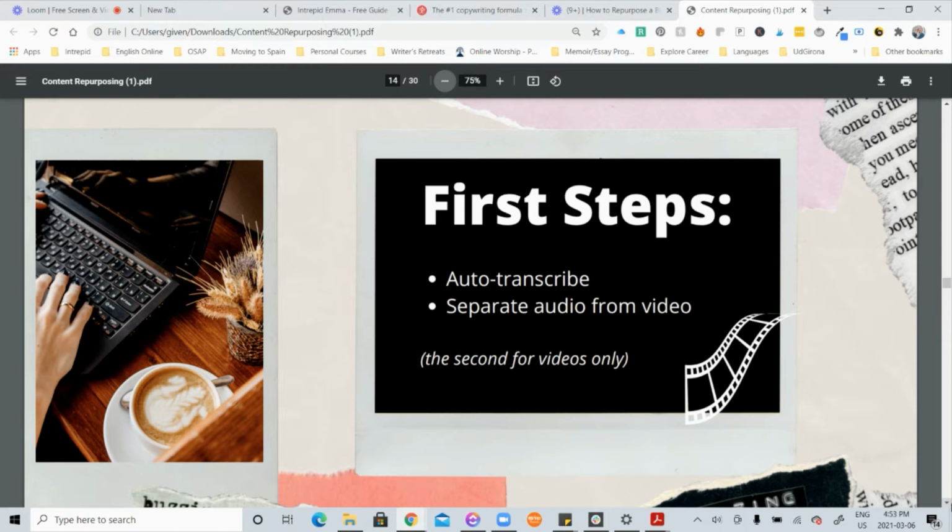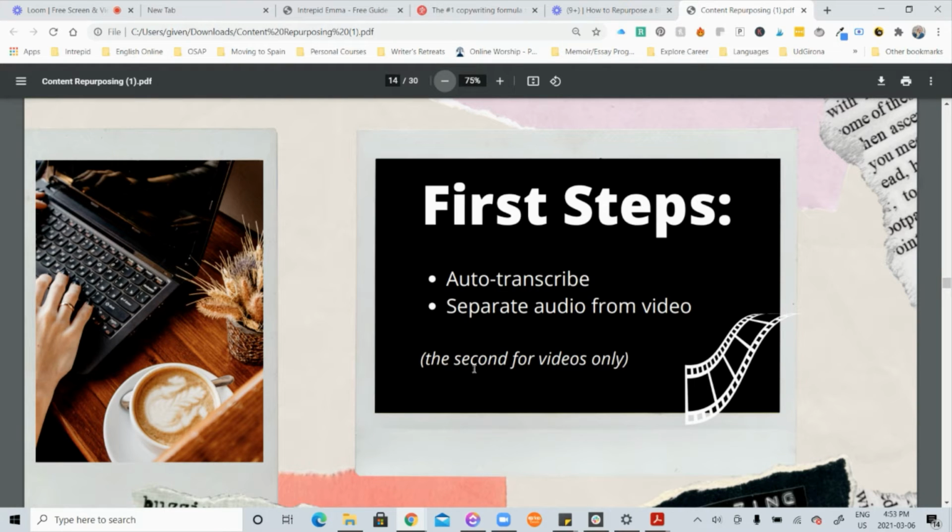Now, what does that give you options to do? Auto-transcribing means you can use the video script as the basis of a blog post, right? You can tweak it so that it flows more clearly as a blog post, but basically, most videos end up being long enough that they could do well as a blog post. You might even need to shorten it down.